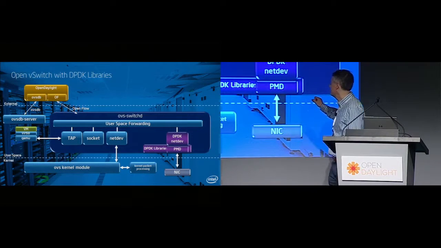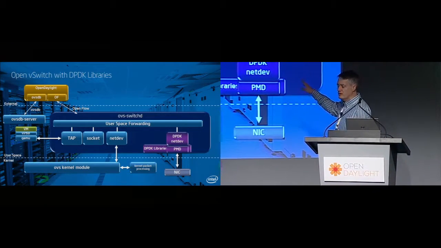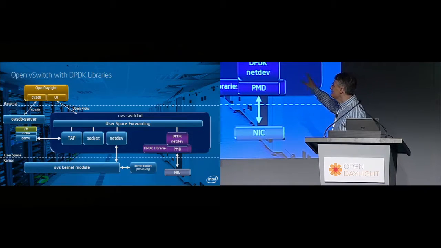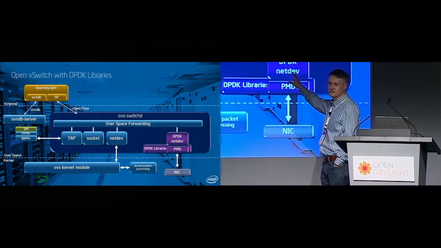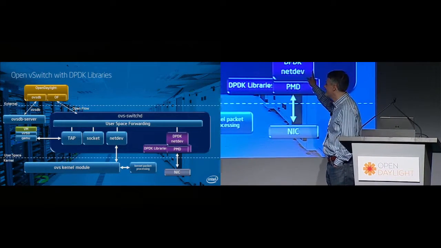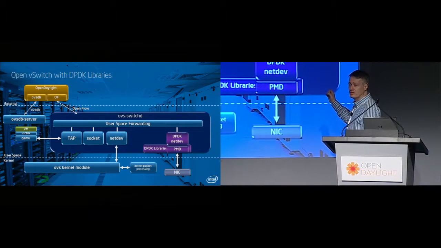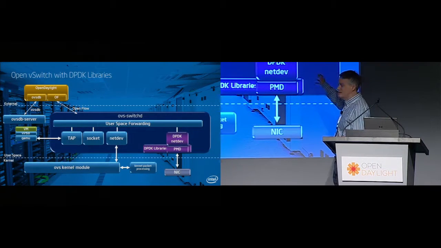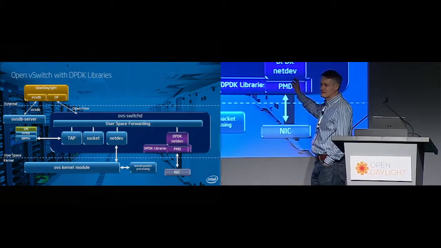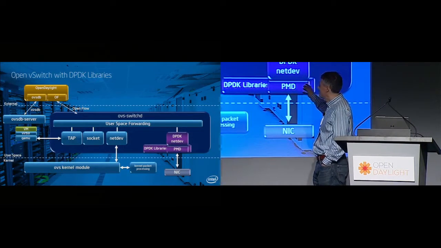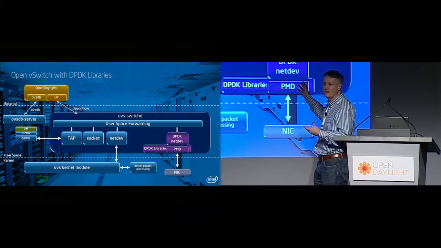So what we did was, and we've been working with the community on this, and this is recent. This is last week, so this is brand new. So what we did was we took in those DPDK libraries into the Open vSwitch daemon. This is running as a single process. It's using those libraries, so you've got the features that we talked about, like, for example, the poll mode driver. And we created a DPDK netdev.